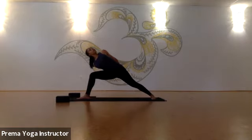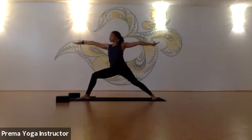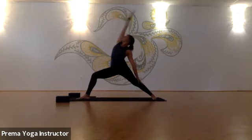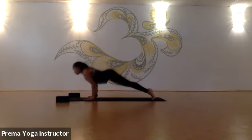Keep the neck nice and long. Try to relax the shoulders away from your ears. How is your breath? Good. Warrior 2, release your arms up and reach out to the side. Flip your front palm reverse. Windmill your arms, plant your hands, move towards vinyasa or downward facing dog.